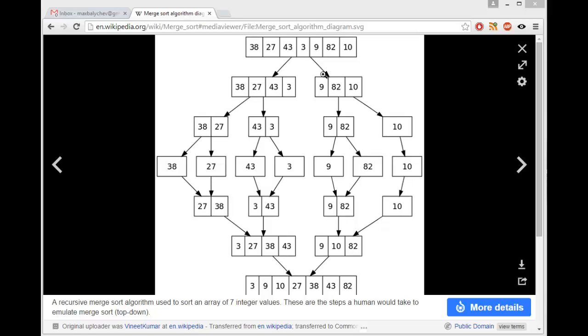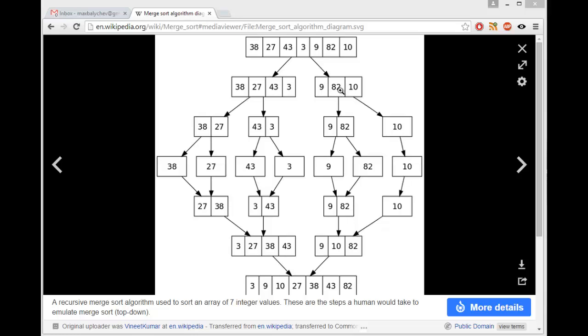Any algorithm using this idea of divide and conquer basically tends to split something, so divide, then do something on the divided parts, and at the end get some result.